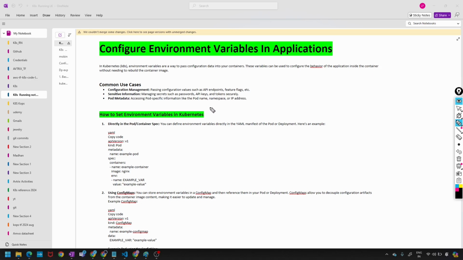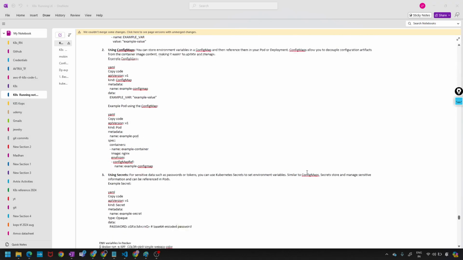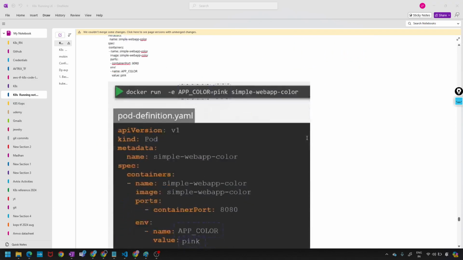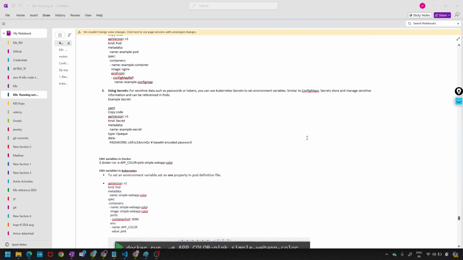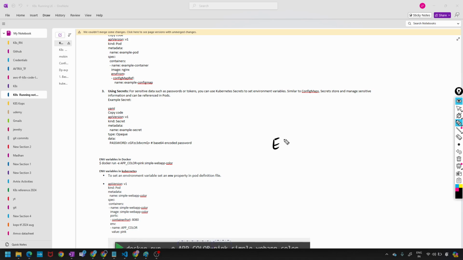So yes, let's move a bit forward. Let's see these examples later. I already told you about the scheduler and etcd, how it stores the data in the form of key and value.